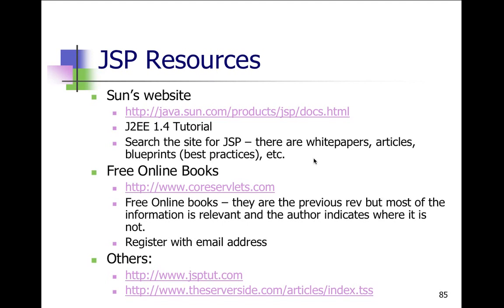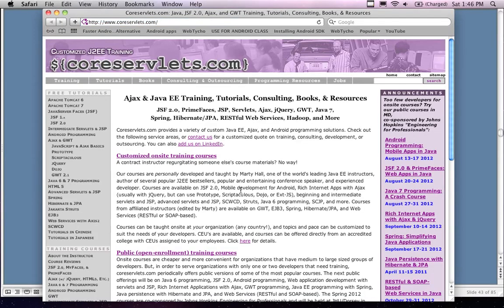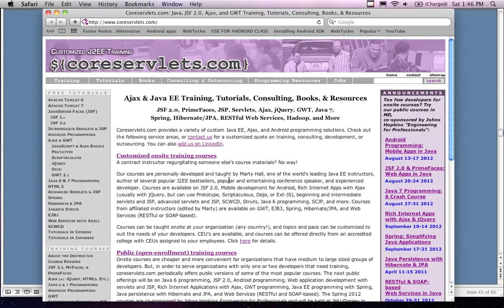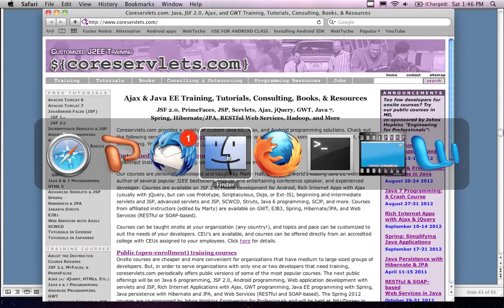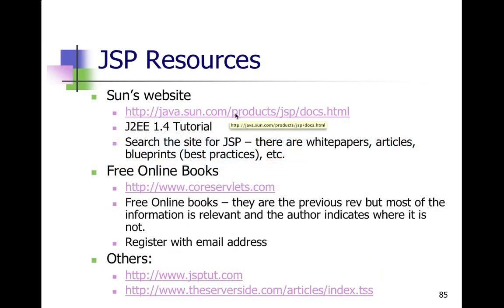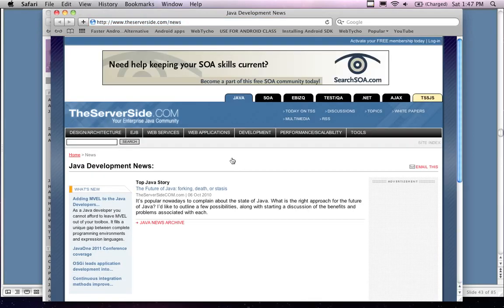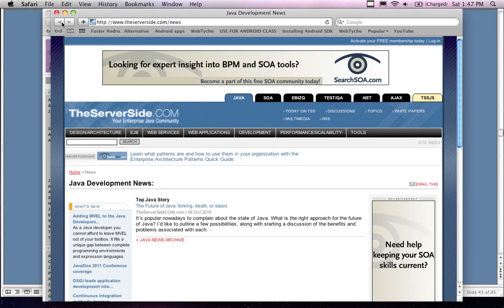Here are some resources that still work. I have tried these. Let me just check this real quick. Customized J2EE training. The site's still here, and there are some free PDF books on here as well. So the link does still work, which is good. The tutorial here is probably upgraded to a newer version, as Java has been upgraded. Some of the other ones, server-side articles. Let's see if that still opens. Java News, yeah, the links are still good for the most part.